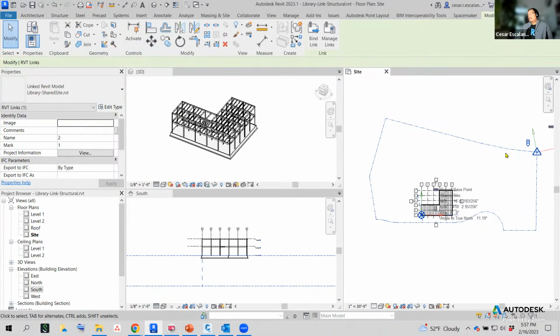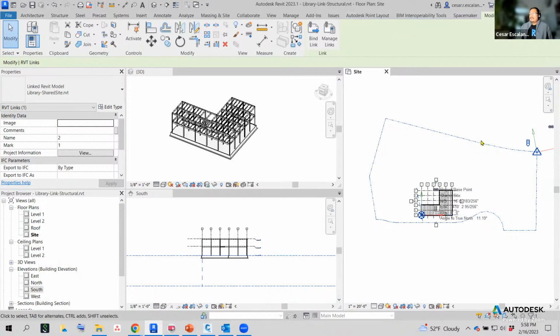There's a benefit to that in that the geometry associated with the CAD file doesn't impact the performance of the consultant file. But sometimes if you want to have a single view that references the site model, you can display the CAD file from the link via a link view.